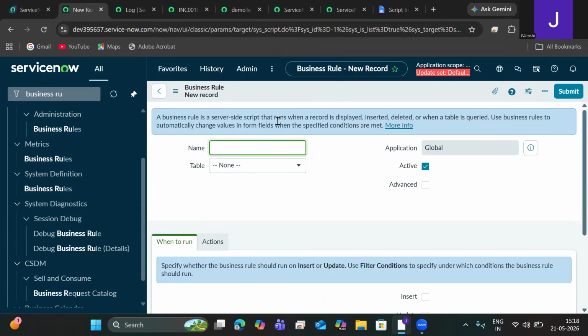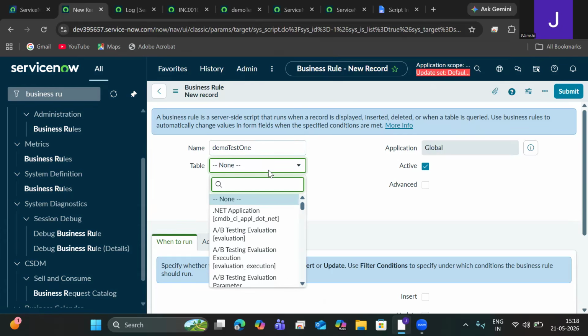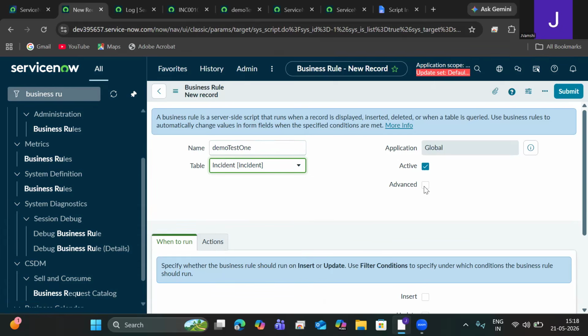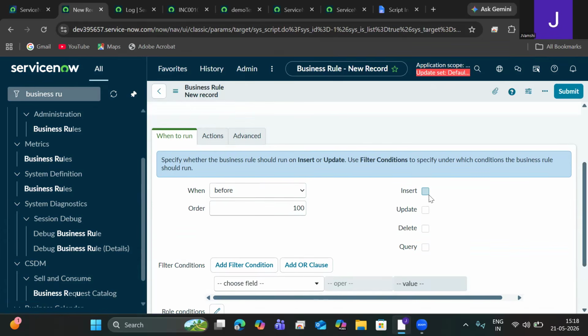Here, demo test one. So I need to configure the table called incident. Click on advanced. So I will keep it as before only. Click on insert and update.